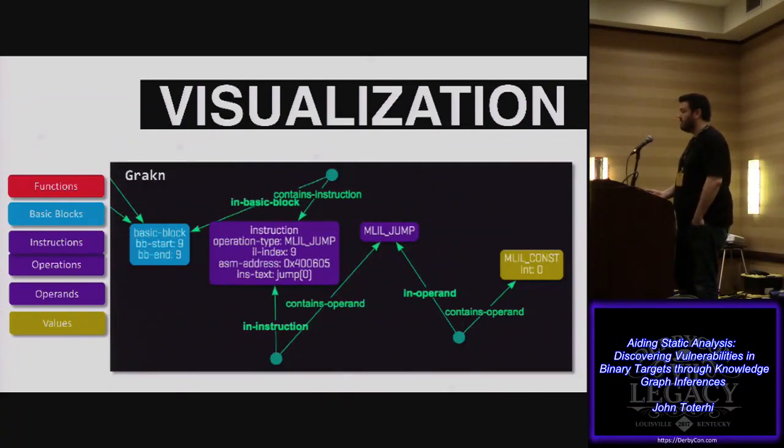So this is a single function that relates a lot of these different things. This is a lot of data when we start breaking it down, and if we zoom in to a specific basic block, the BB start and BB end are 9 on this blue node, which means this basic block only has one instruction in it.